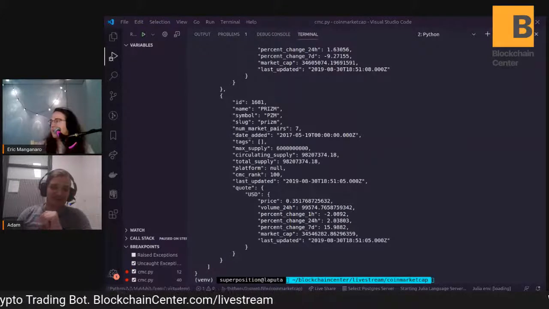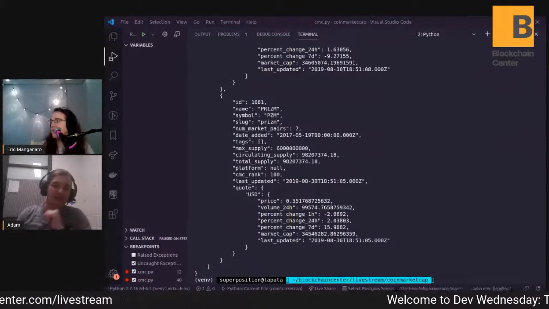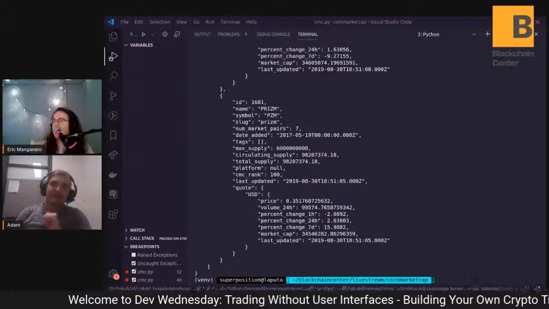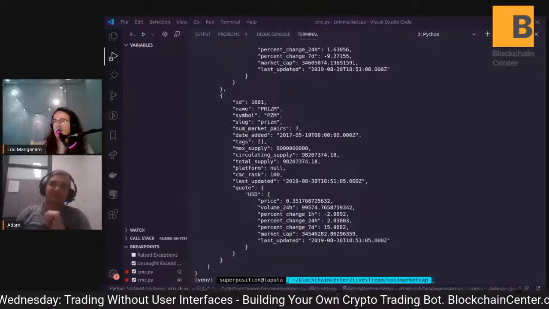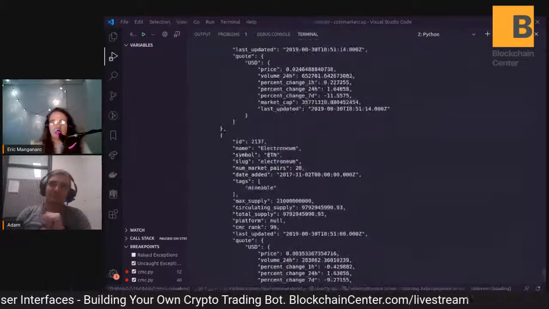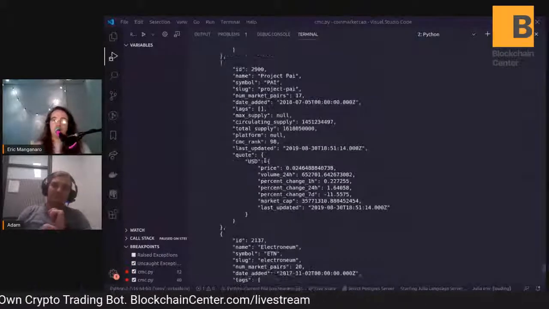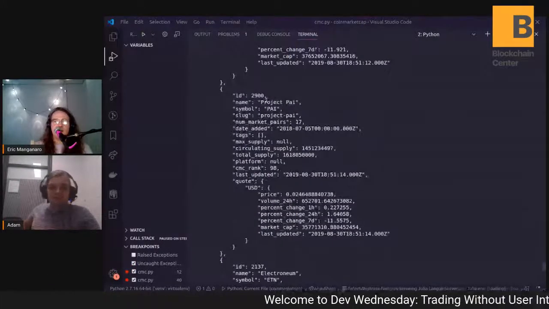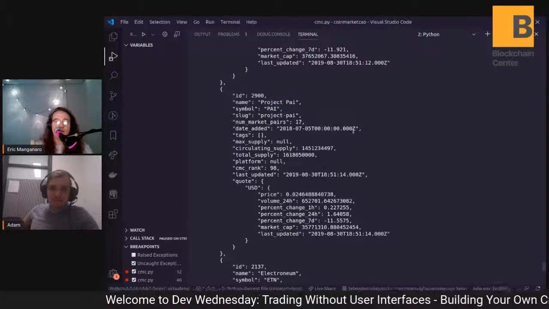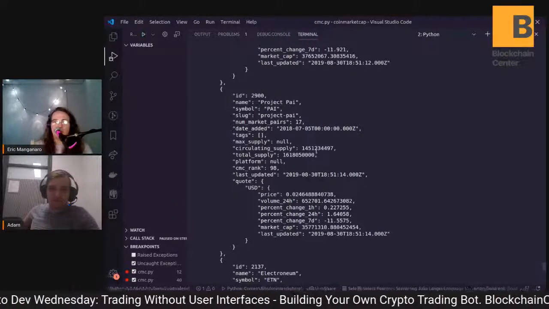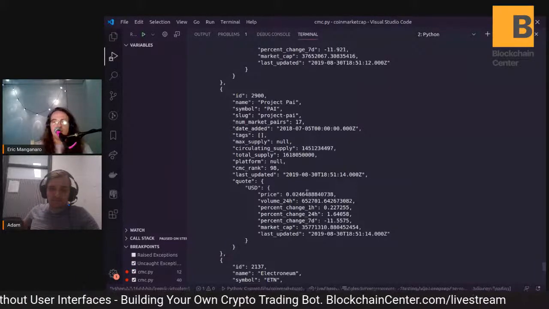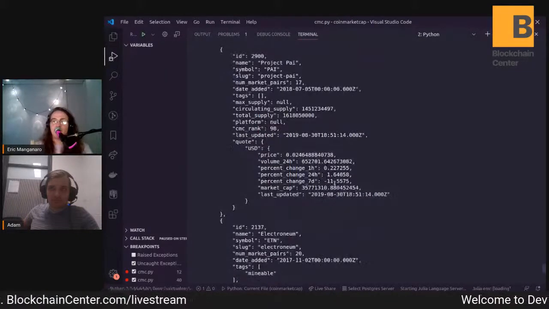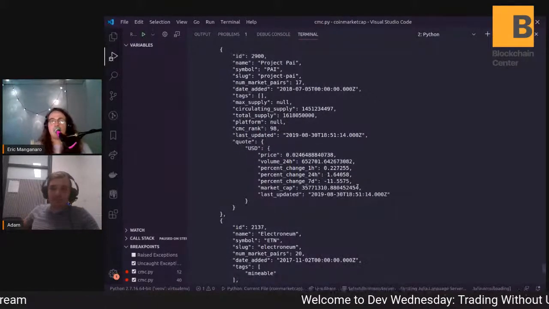All right, guys, I think that's basically the rundown of the first step of building. Because now you can start building a bot that uses this information in a real way. We're going to say this is real-time information for the last 24 hours for Project Pi. I don't even know what this is, but now I know exactly when it was added to CoinMarketCap. I know its circulating supply and its price in USD.